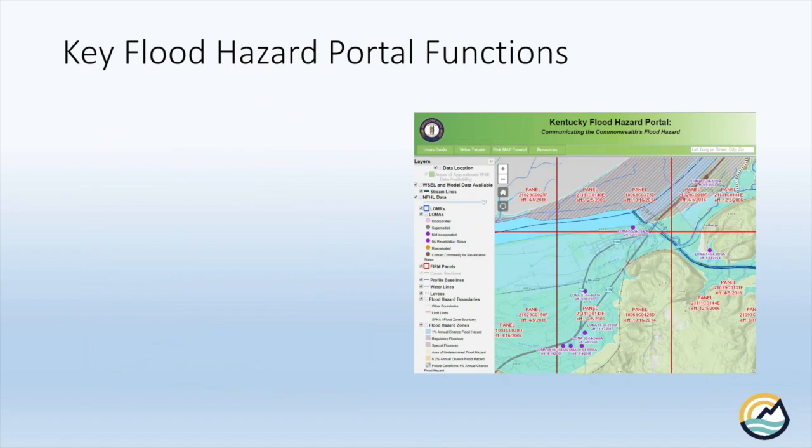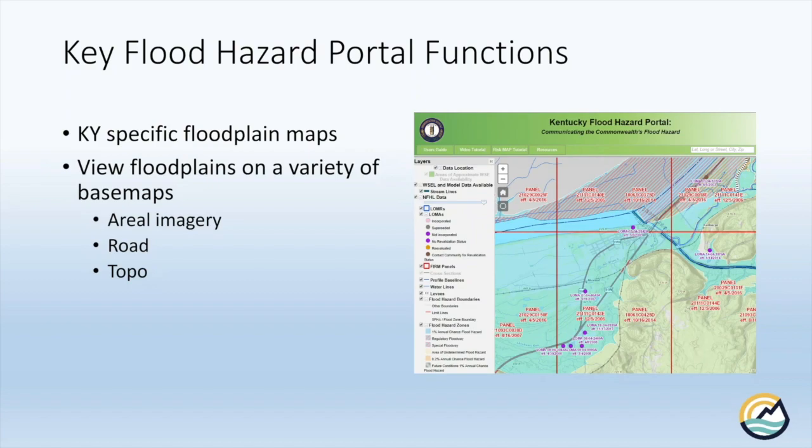So some of the key functions that the flood hazard portal allows you to do are, one, like I said, it shows you Kentucky-specific floodplain maps versus everything for the nation. You can look at the different floodplains on several different base maps. FEMA had aerial imagery or street maps. We have that as well, but you can also look at things like shading or topo maps. Other different maps are available as well.